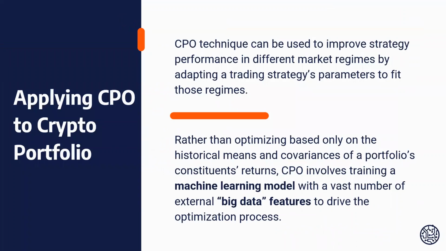Now, apart from meta labeling, the features can also be utilized for CPO, parameter optimization, as well as portfolio optimization. Here we'll discuss portfolio optimization. As Ernie mentioned, usually optimization processes take what worked best in the history and take an average of that. However, CPO tries to optimize what works best in the given market regime and tries to predict, given the current market regime, what will work best going forward. Now, using the features that we described above, we'll try to optimize a portfolio of 8 crypto perpetual futures and compare it against traditional optimization techniques. Again, here we build a machine learning model using the features to try to optimize the going-forward Sharpe ratio of the portfolio. This way we get weights that are going to work best in the future rather than what worked best in the past. Next slide, please.